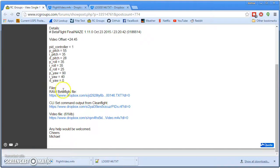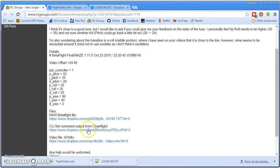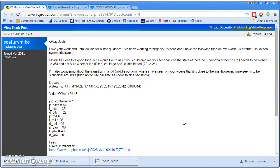Thank you for submitting all three of the things: the video file, the CLI dump, and the Blackbox log. Unfortunately, I wasn't able to read your CLI dump. I'm not sure why, but it was just a blank, like a blank 4-page document. That's probably user error on my part, but I don't know. It's an RTF instead of a text document, so maybe something got mangled. Anyway, no big deal. We're just going to go on ahead.